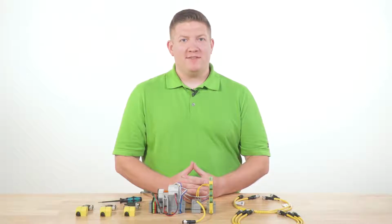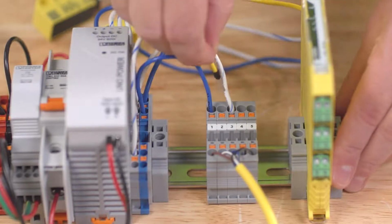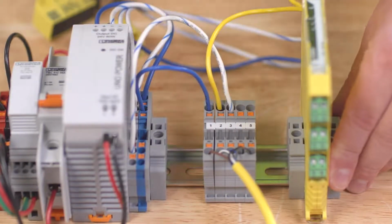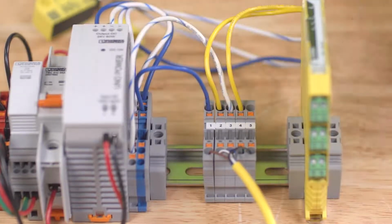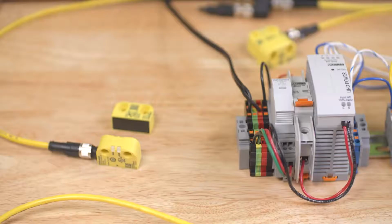Then we'll connect the safety outputs FO1A and FO1B to the safety relay sensor channels. Pin 2 connects to S12 and pin 4 connects to S22 of our PSR MC40 relay. We aren't going to use the diagnostic channel in this example, so pin 5 does not need to be connected. When the PSRswitch sensors are connected in series, they are internally jumpered and set up for automatic restart.